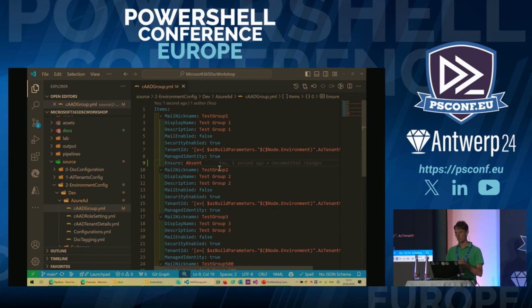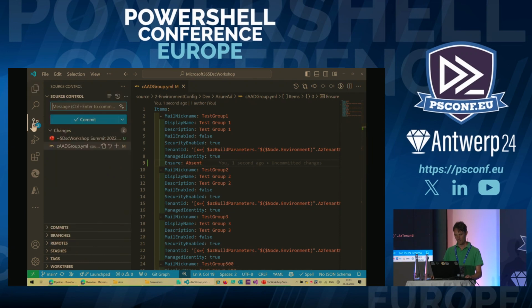Usually a change always goes through a pull request and a review process, right? You never commit to main. In my presentation, it's a bit simpler. I can commit it directly. So what we do is we do a minus test group 1, and I commit this single change. And then we are pushing the change to our repository. So what's next? What do you think? What is the next step that is required to make this change getting effective? Rhetorical question, nothing, right? Actually, you can go home.